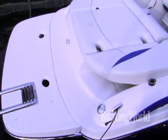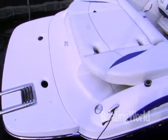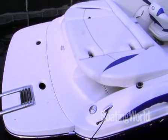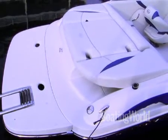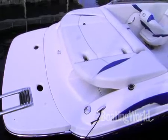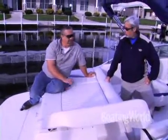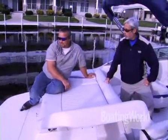The other thing that I like here is the lounge where you have a nice place to lay down, sunbathe, whatever. I'm all about reclining and I just love how huge this deck is back here. It's huge and it makes it really nice and easy to work off of.